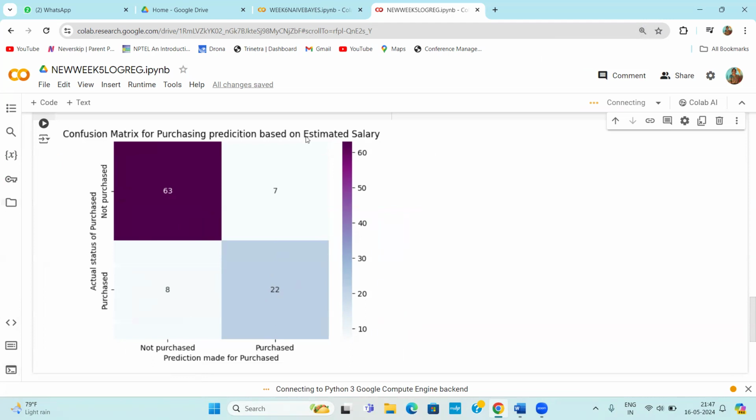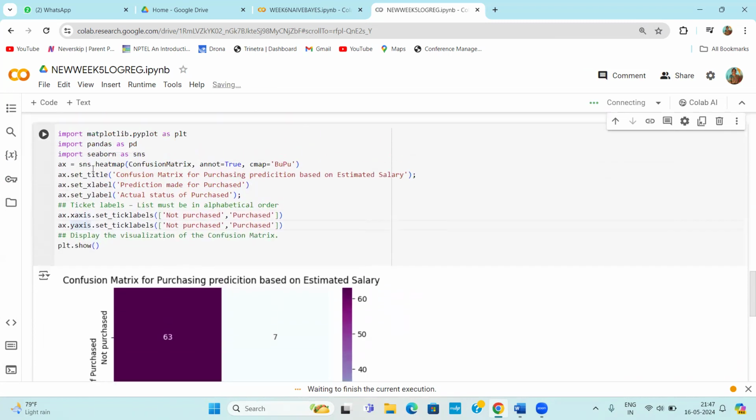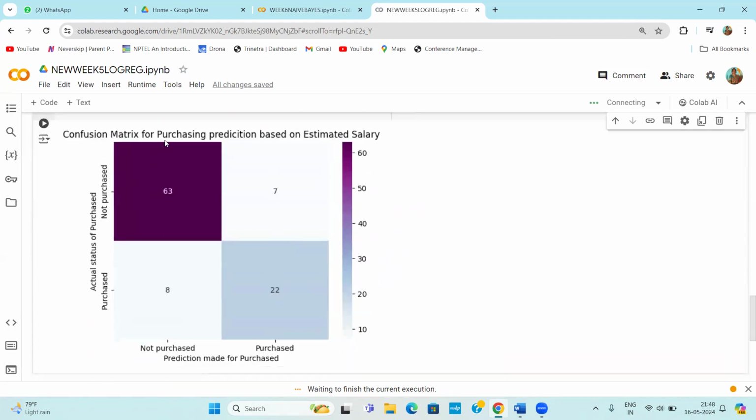So to visualize this confusion matrix in this much graphical representation, we have to make use of all these libraries from Python. That is matplotlib, seaborn, and from seaborn we are going to use heatmap. We have to set the X label, Y label, the tick labels of the X axis and the tick labels of the Y axis. Then only you can display a visualization of the confusion matrix in this way. Now it shows that these are the true positives, these are the true negatives, this is the false positive, and this is the false negative. Okay, so this is how we are going to display the confusion matrix.